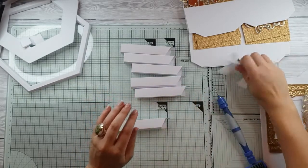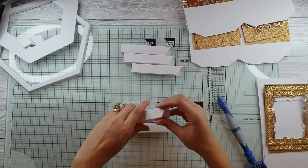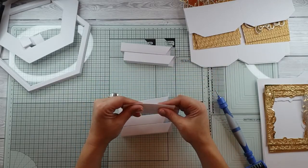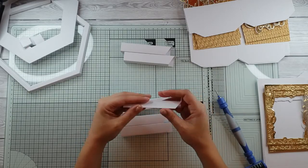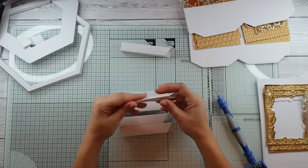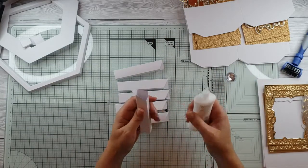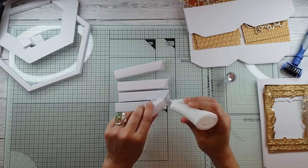Okay, right, so we've got our little sausages. I don't know if I told you, but if you haven't watched my other tutorial, it's worthwhile watching, because I do explain. It's the Hexagon memory book from Tonic. If you go and have a look at that, it's the wall light feature, and I explain everything to do with how to put the hexagon frames together.